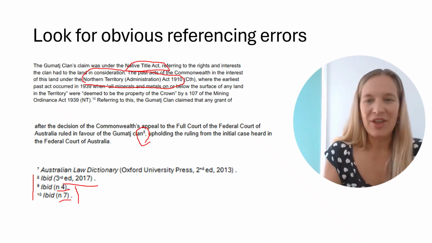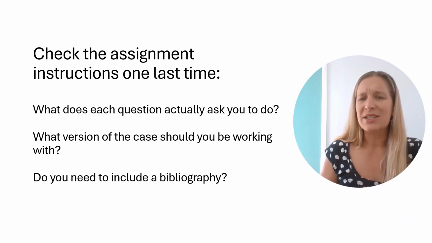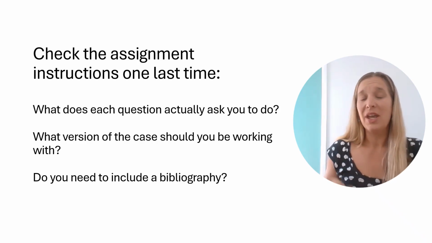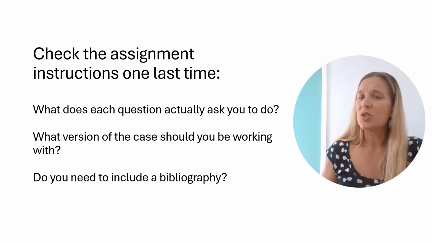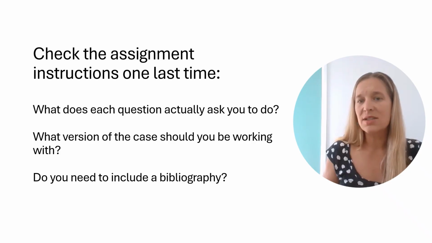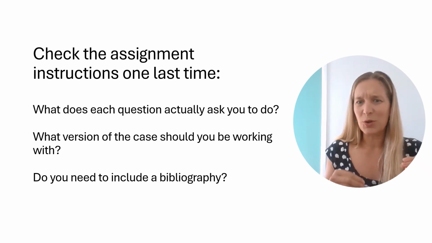Okay, all right. And then the final thing that I think is really important that you check before you hand in is those assignment instructions. Just go look at them one last time. Quite a few of my students weren't directly answering the question. If you've been asked to summarize the facts and you've been asked what the questions were on appeal and what the litigation history was, you need to go to your response and make sure you actually do those things clearly and succinctly.